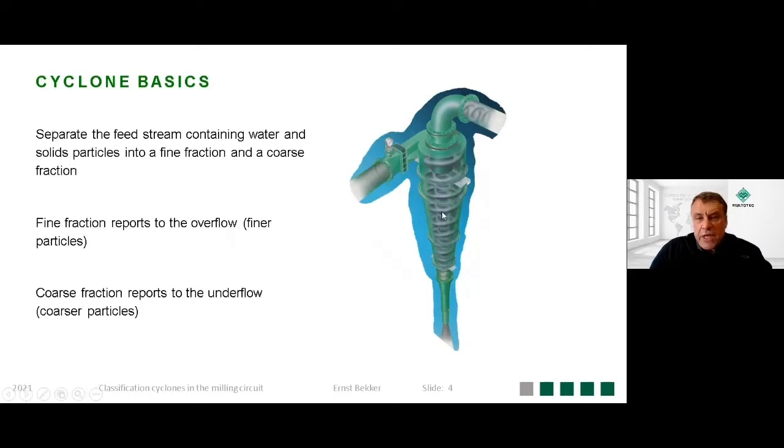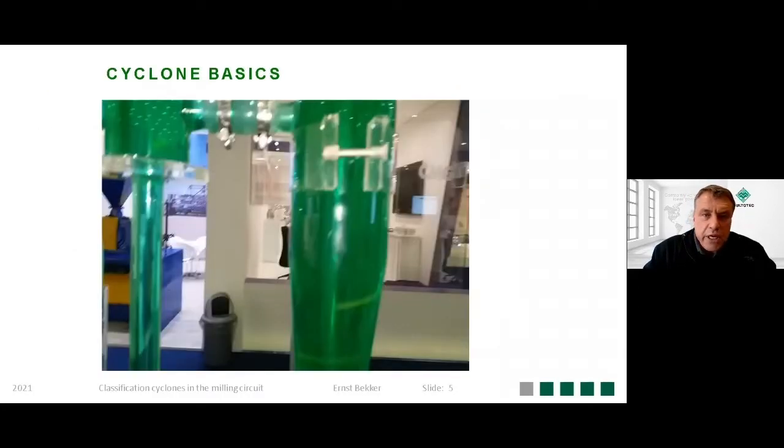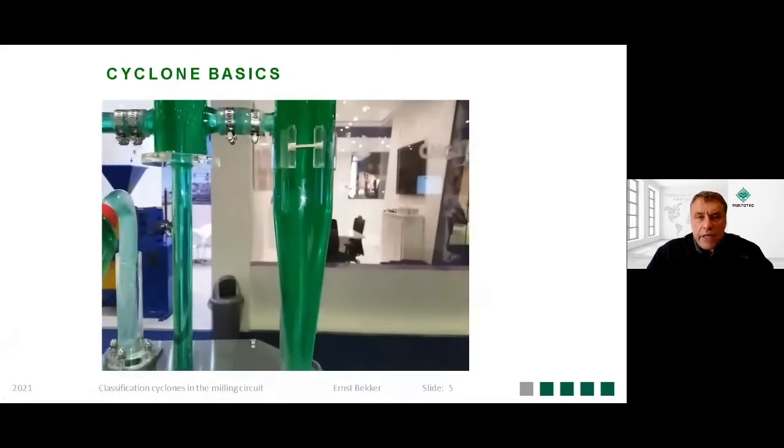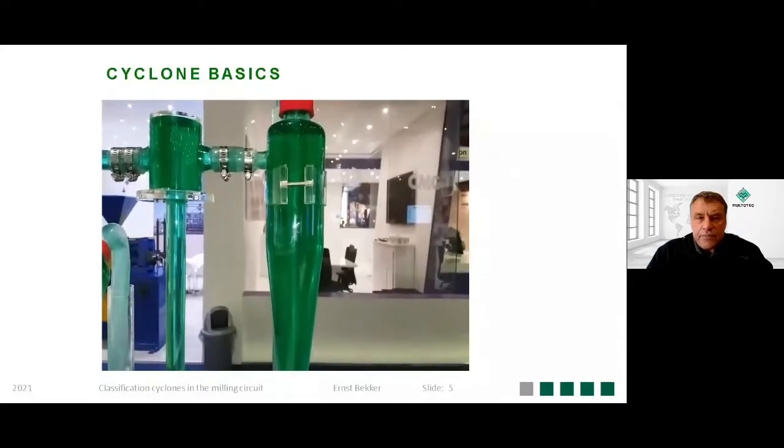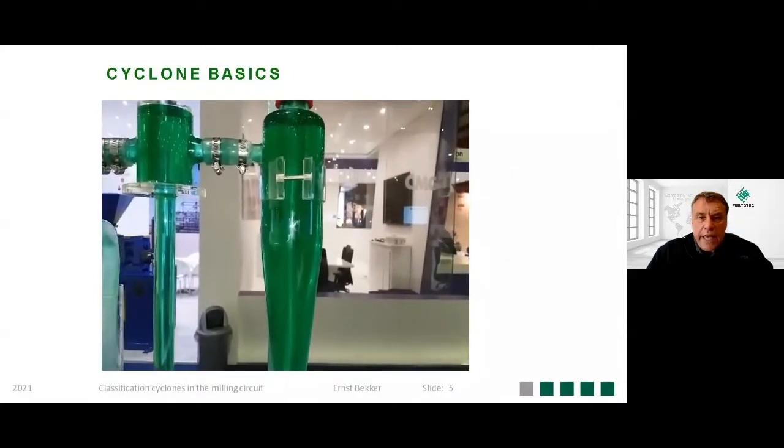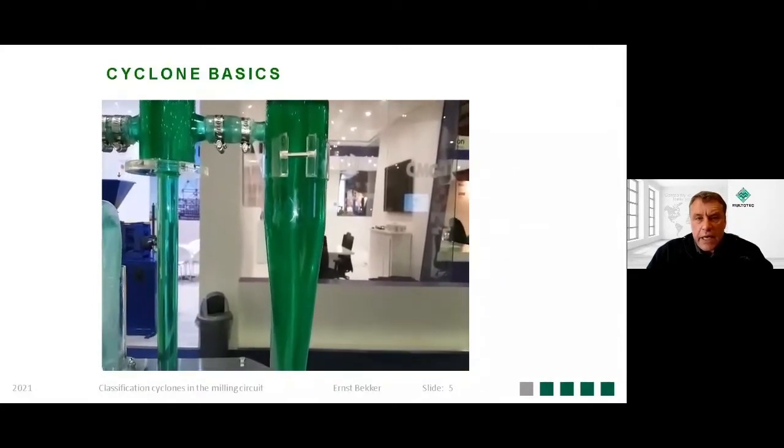The forces that are applicable here are drag forces: water that migrates to the center drags the fine material to the center and through the vortex finder, and then for the coarser material, centrifugal forces force the particles to report to the outside. So in this video, just giving you a brief indication of what is happening inside a hydrocyclone.